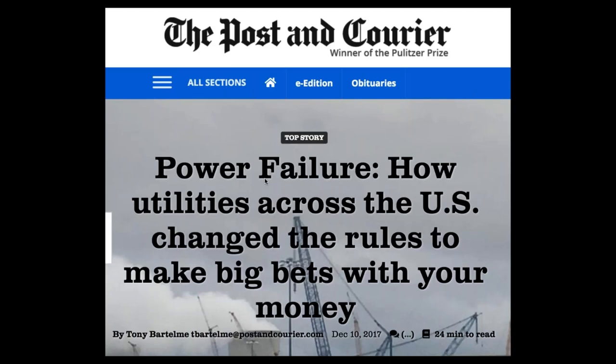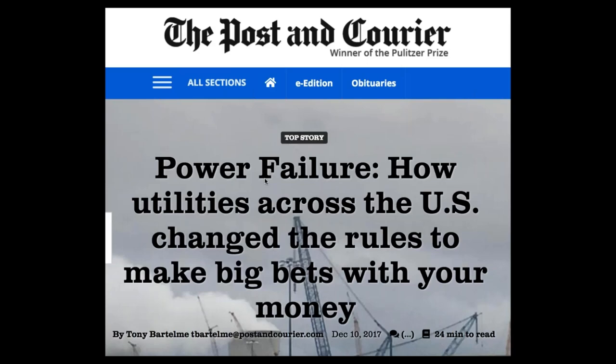So when we think about what's happening here, that this storage revolution is here, or that even if you're in a state where it's not here now, it's going to be here in just a couple of years, the question is, how are utilities responding to this? We've got this triple threat, as I mentioned, facing them. What's going on in the utility sector, and are they prepared for what's going to happen here? Just like we talked about earlier with net metering and being prepared for what that was going to mean.